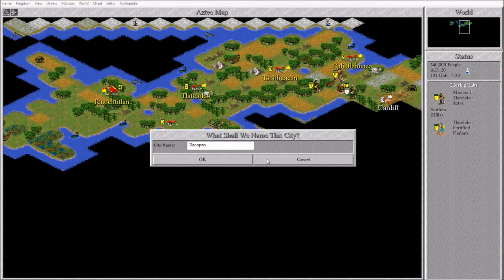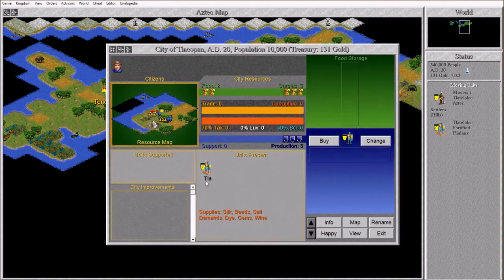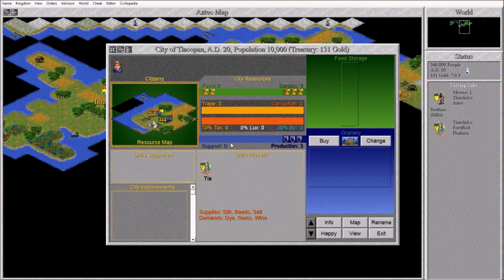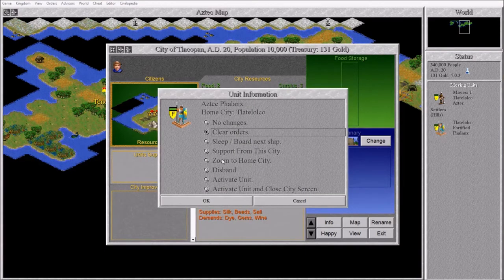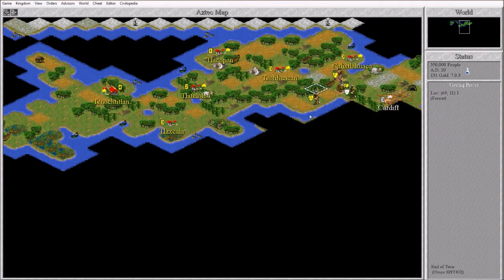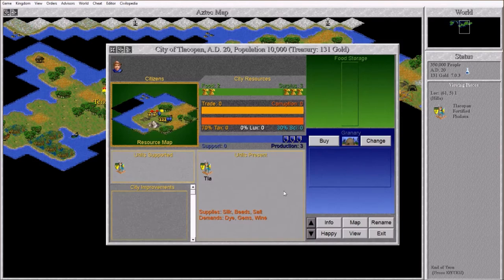Build that city there. We have Tlokopan. The rule is, if the city starts with a TL, then it's an Aztec town. Okay, build a granary first, since you already have this, and this is going to be your home. Okay, now you can fortify again. Oh, you already are. Okay. This is a nice town. It has the pheasant and the fish. It'll do nice.